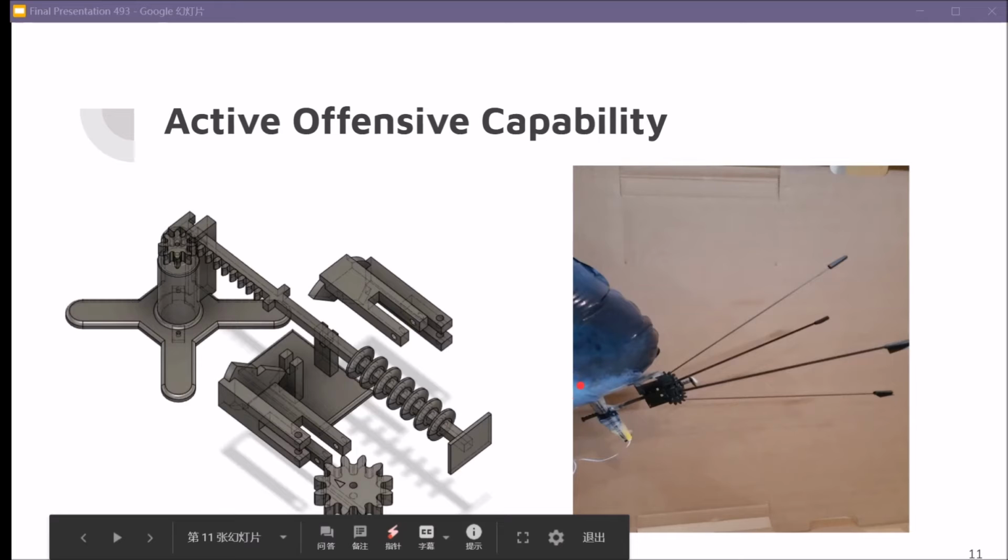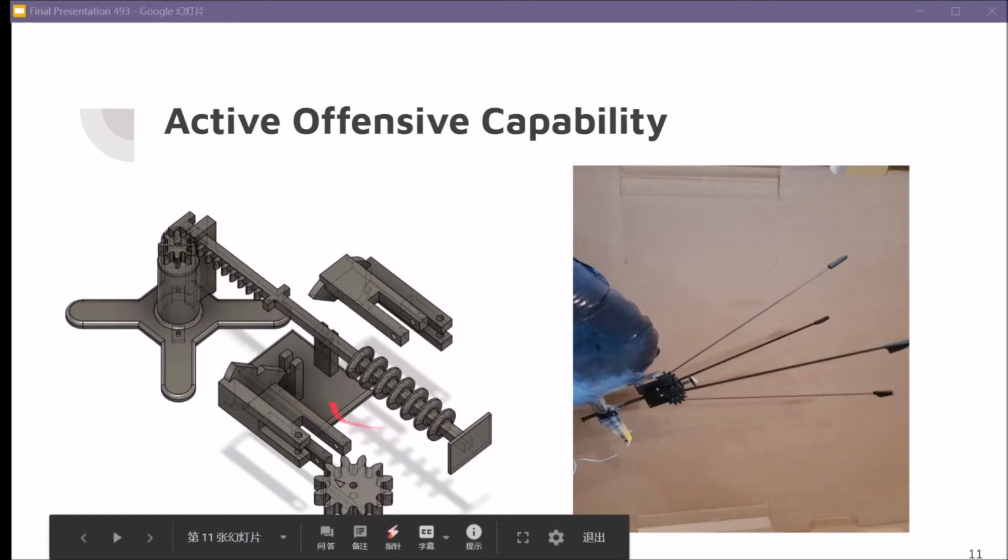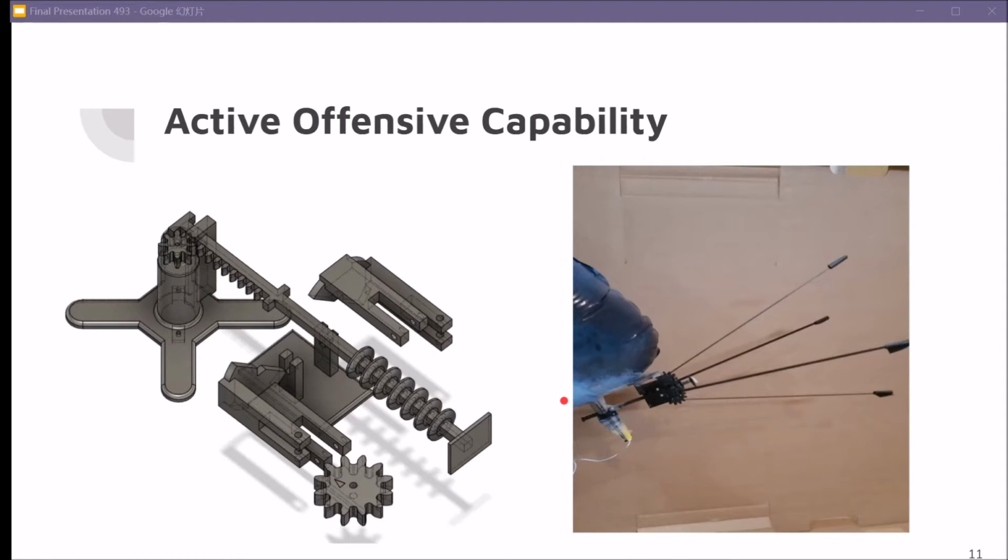One of the active offensive designs is the grabber. The two pictures are the 3D model and the assembled 3D printed parts. To activate the device, the motor in the tail can gear the trap stick in the middle, which causes the four large gears on the front to revolve, and then the rods on the gears will be open or closed. Originally, the device we designed was used to grab the ball with the rods on the gears, but with straight rods, it will push the ball away when it's closed.